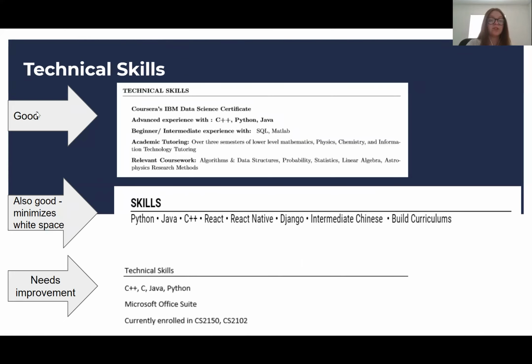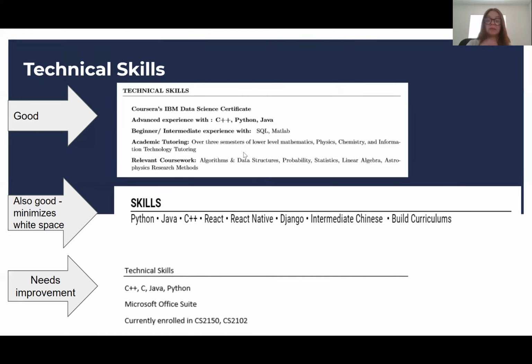And then there's two good examples here. This one minimizes space. And it really just talks about the programming languages they know and the frameworks they've used in projects, and even knowing Chinese is really cool to have as a skill on here. And then this one that we've looked at a little bit earlier is really good as well. It talks about they have a certificate, they talk about advanced experiences in these programming languages and beginner and intermediate experiences with these programming languages.